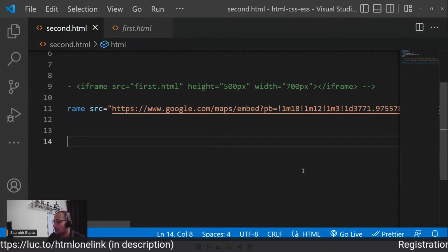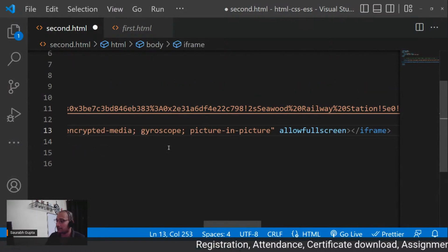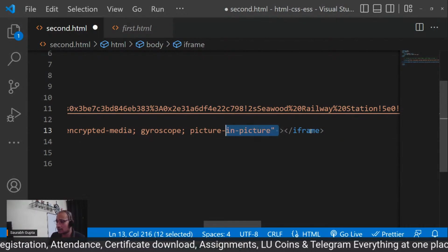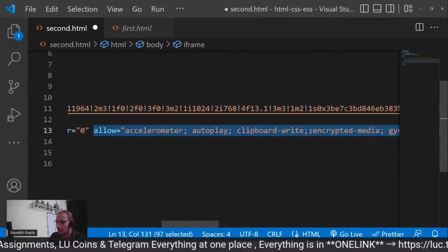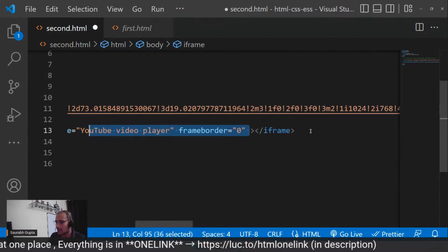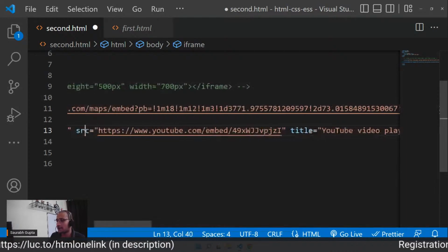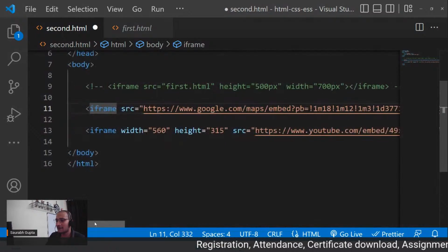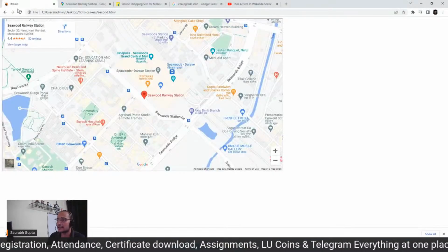And now just go in your site, in your web page code, and paste that iframe. That's it. Now here you can also remove this allow full screen and all these basic attributes. You can check it afterwards. Some of them are mobile related stuff, so you can completely remove it. Also the frame border. Title we can keep it, don't worry about that. That's all set. Height, width, simple. Now you can see my iframe is only having width, height, this src and a title. And now save it. Let's see.